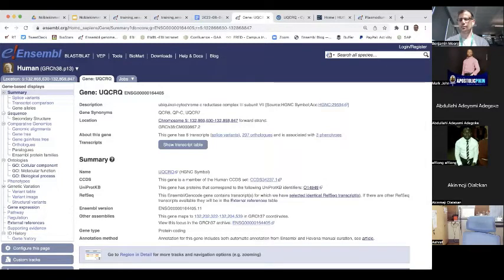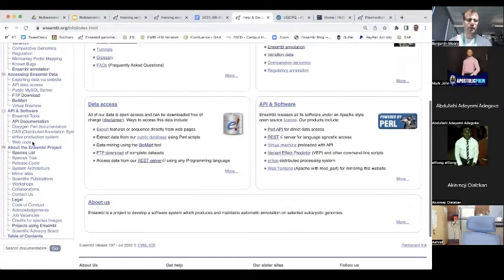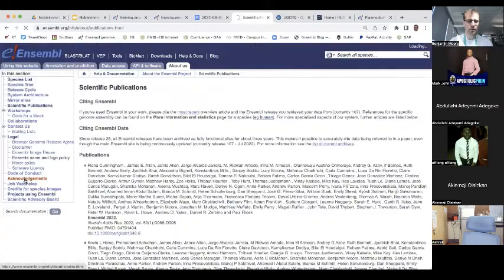Okay, Doc, assume we want to cite the information from this site. How are we going to do that? If you want to cite Ensembl, you can click Help and Docs, and then over on the left-hand side, it's Scientific Publications. Here we go.